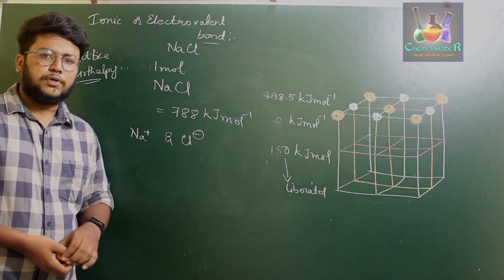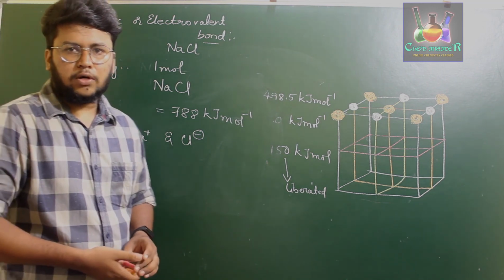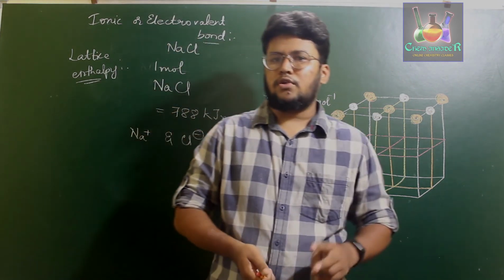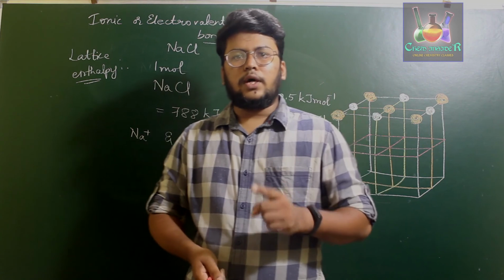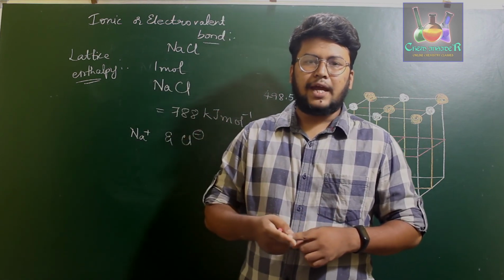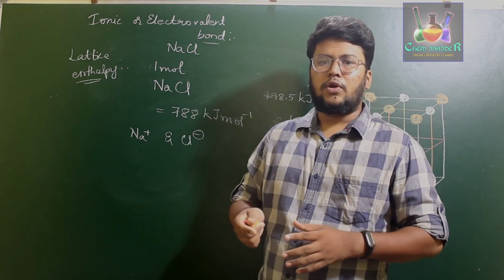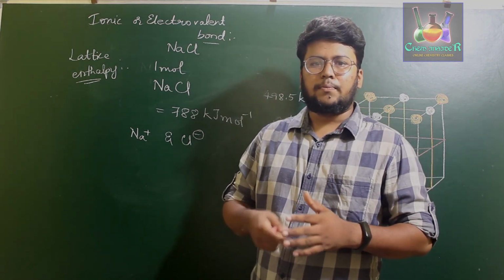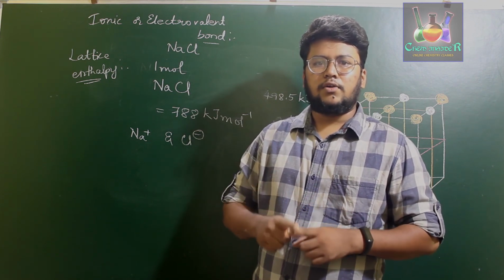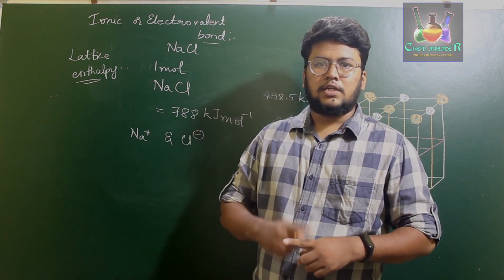I hope you have understood the ionic or electrovalent bond and the lattice enthalpy. As I said, ionic bond formation involves 2 important criteria. One, it should form positive and negative ions from neutral atoms, and second, it should follow the lattice enthalpy in order to overcompensate, giving the 3-dimensional arrangement of cations and anions in their respective crystal lattice.